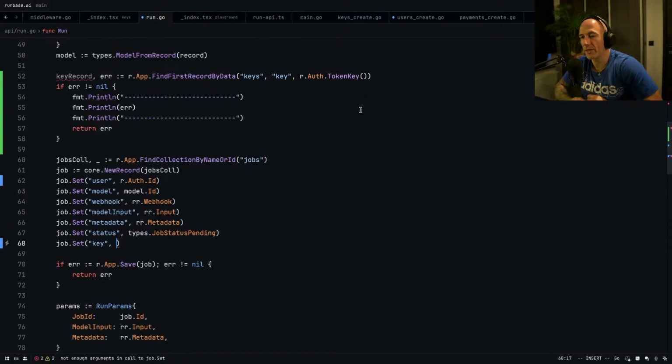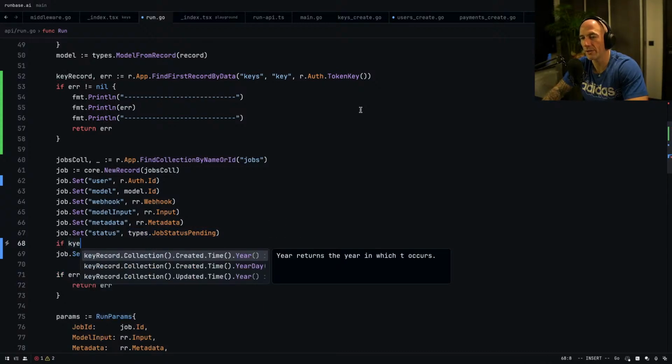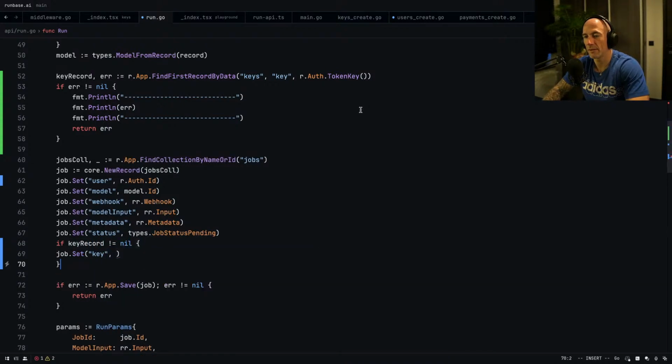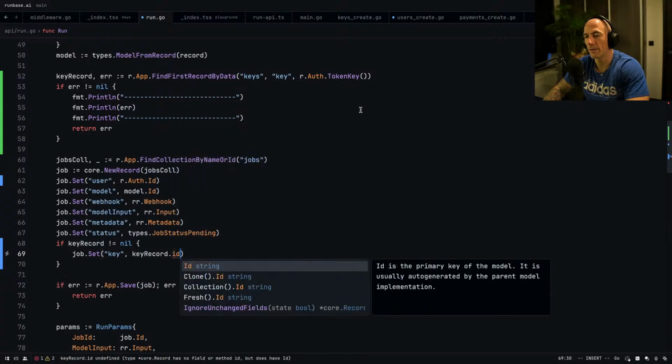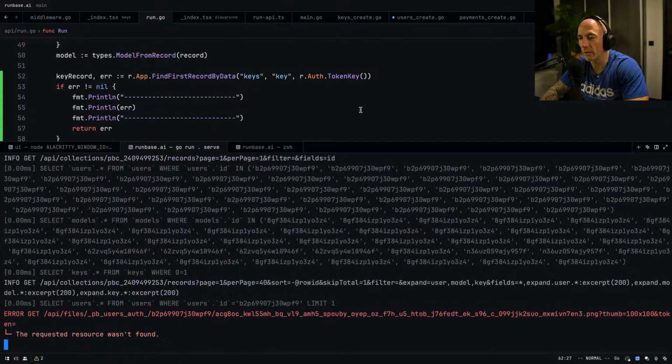How are we going to fix this? What happens if you set nil here? That's the question, huh? What is it going to do? Is it going to marshal? It's going to call marshal on these fields, right? That's the thing. If you put nil, it's going to marshal. It's very simple. If key record. Look at that. What do you think? I have no clue if they're going to work.